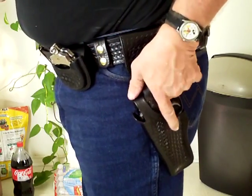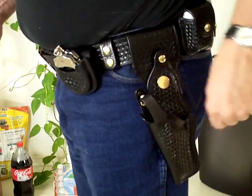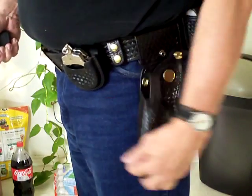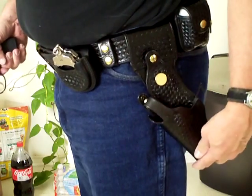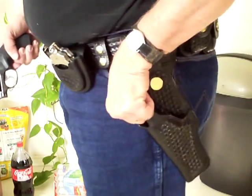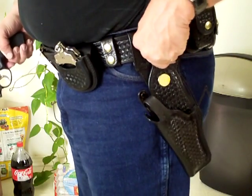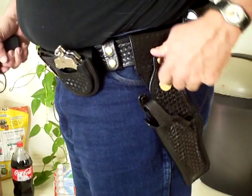I'll go ahead and take the weapon out and show you more detail of it. It's got a swivel, and this thing will go all the way around. And it's got a thumb break safety snap. Now, you can lock this in where it snaps in, and it won't move. It holds stationary.